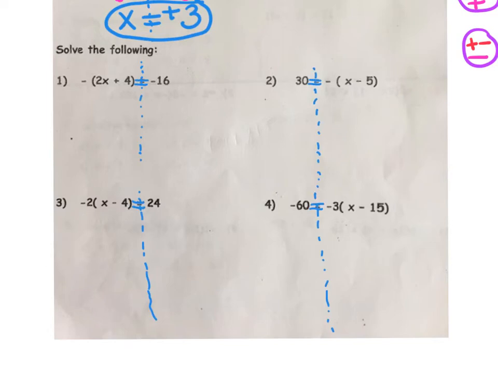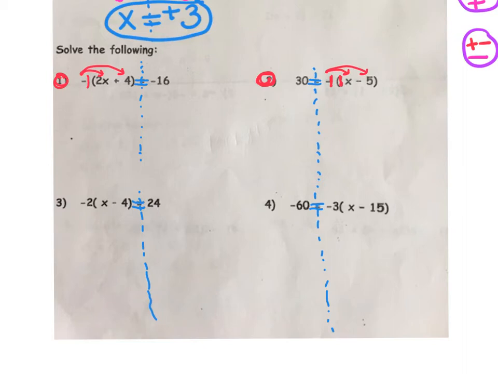Now that we've dropped our dotted line, let's also add a 1 where necessary. For example, in problem number 1, right behind the negative symbol, we're going to put the number 1. And we're going to distribute that -1 to each one of those terms. In problem number 2, we're going to put a 1 behind the negative sign, but also in front of the x. And we're going to distribute the -1 to each of those terms, which of course will be flipped to their opposite.